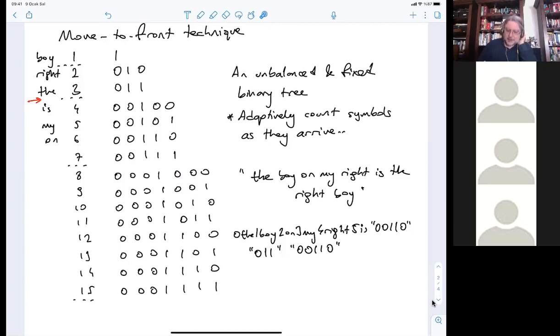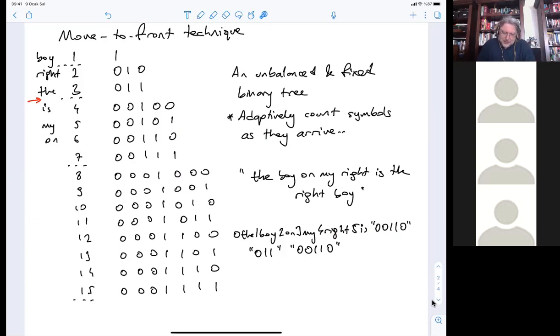For example, if you are decoding this one, you will decode it as the boy on my right is, because they are already new symbols, so you decode them in this order. But the dictionary will start with is at the top, right, after that my, after that on, after that boy, and the last in the list. And then comes this one, which is here, the last. What was it? It was the. So instead of this, the decoder will decode the for this symbol. And its position will also elevate to the top, and the others will be pushed down.